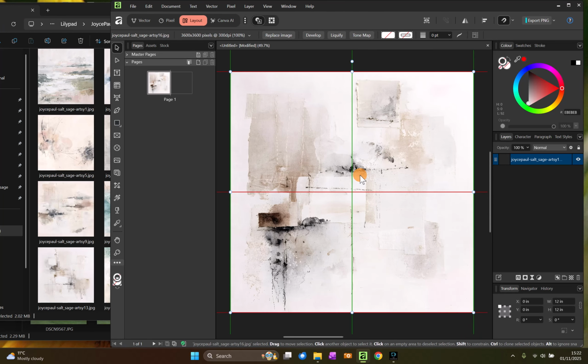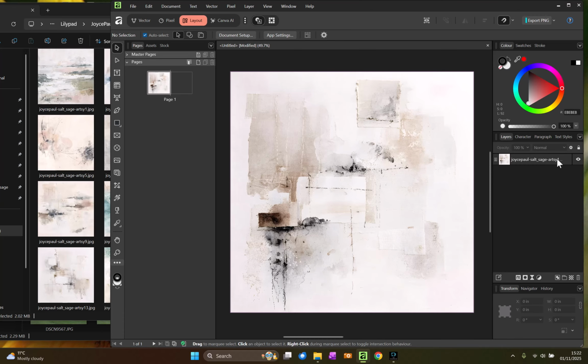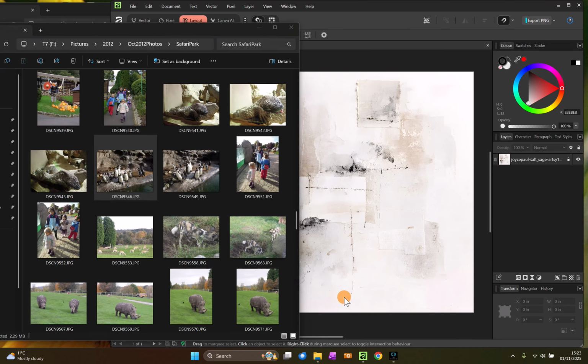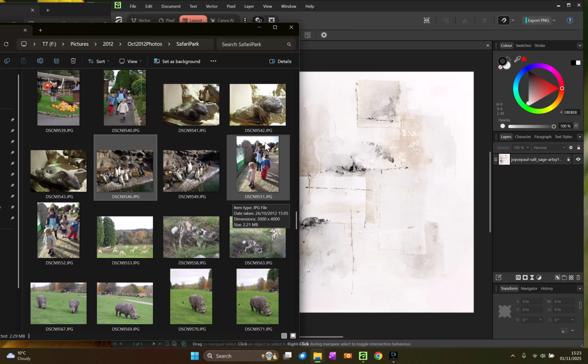And yes, my snaps are in place. That green vertical line and that red horizontal one are telling me it's centered. I'm just going to lock it so that I don't move it around by accident. Looking at this page, we've got this rectangular piece of painting here, and for my photos, I've got one which I want to be sort of tall, and then two small sort of standard rectangular ones, but I'll definitely be cropping this one in tall.